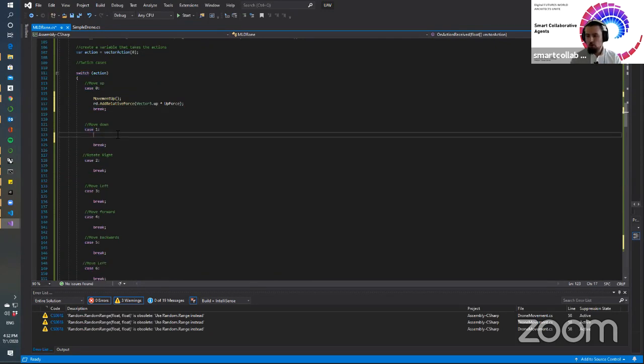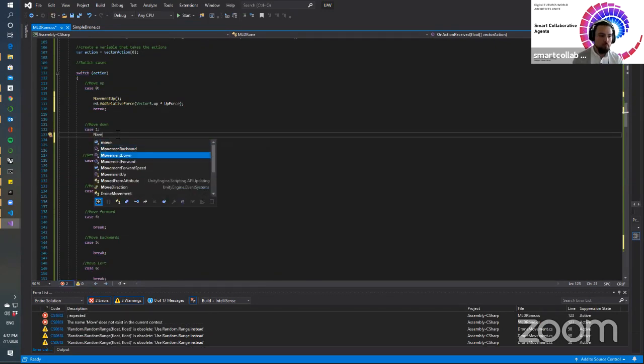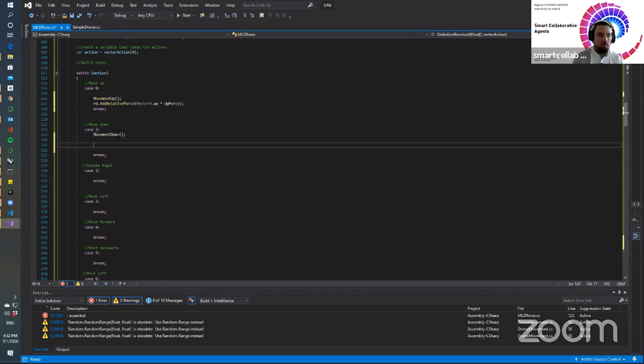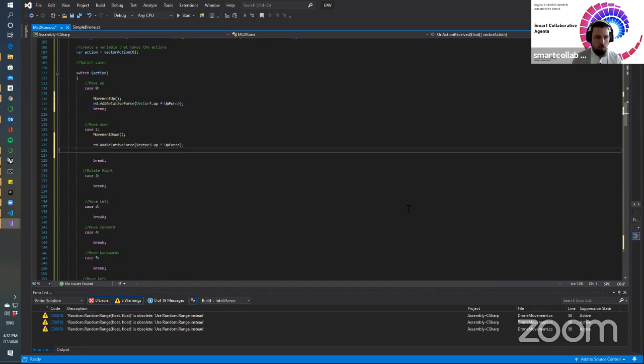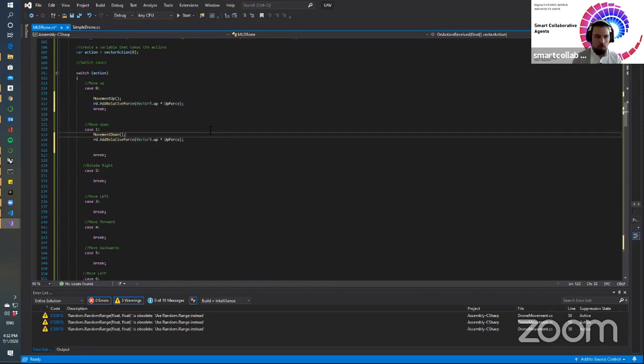Now, for movement down, we call movement down, and we do pretty much the same. We call the add relative force vector up and up force.